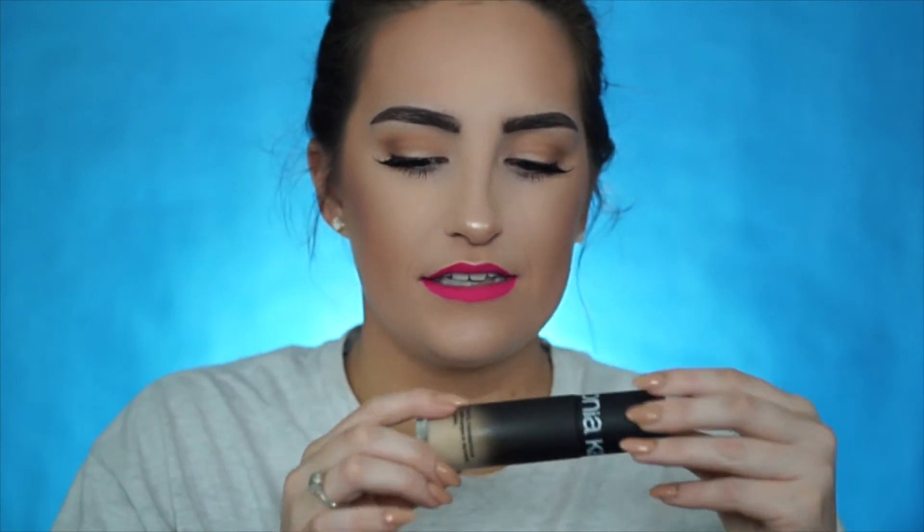I'm super disappointed in Sonia Kashuk because they do not have many shades at all — at my local Target they have like 4 or 5 shades out, and there are more than 4 to 5 skin tones out there. It comes in a pump and I love the matte black packaging with a kind of ombre effect. I'm excited to try this out. I've been wanting to test out more foundations and branch out beyond the 7 foundations in my collection to give you guys reviews on more options.